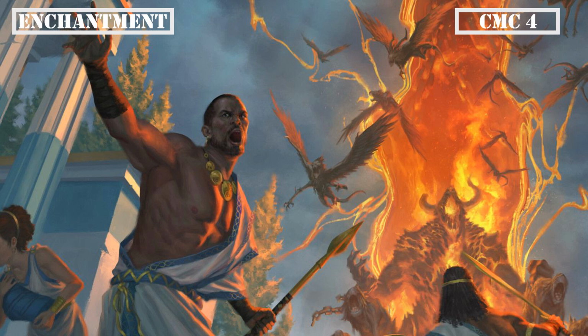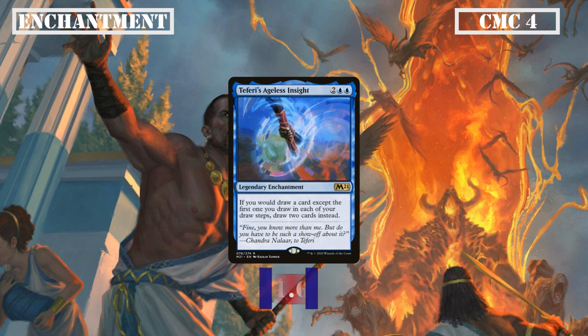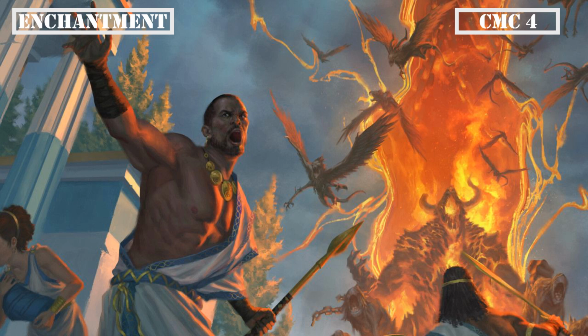Skipping to CMC 4, we get to our only other enchantment with Teferi's Ageless Insight, which has us draw an additional card whenever we would draw a card, apart from the first card we draw during our draw step, turning all our cantrips into legitimate card draw and allowing us to burn through our deck at double the pace. That covers our enchantments, so let's move on to the artifacts.